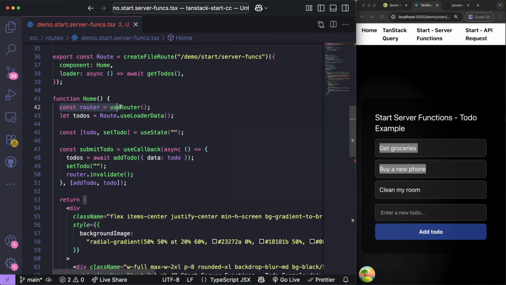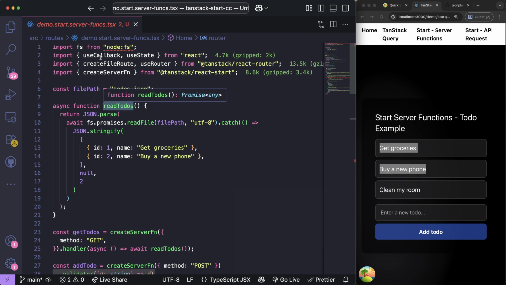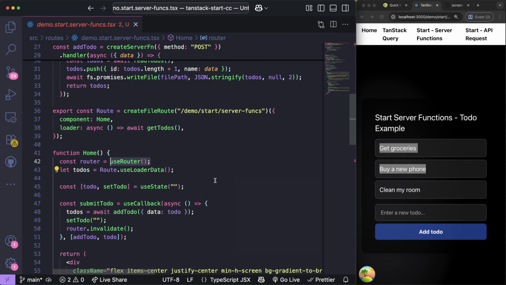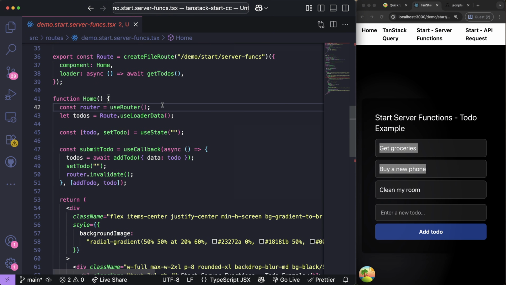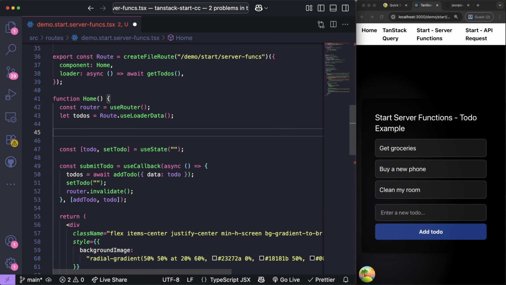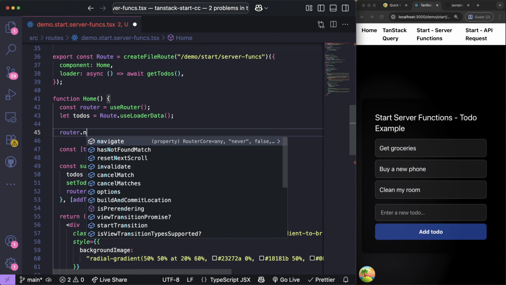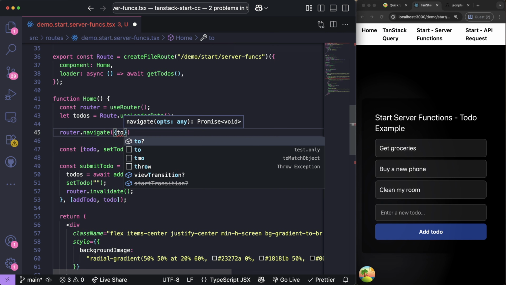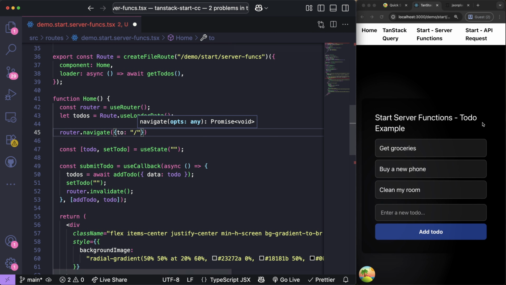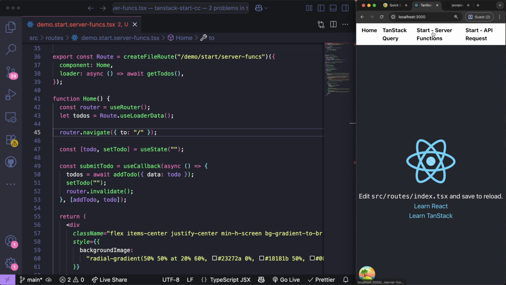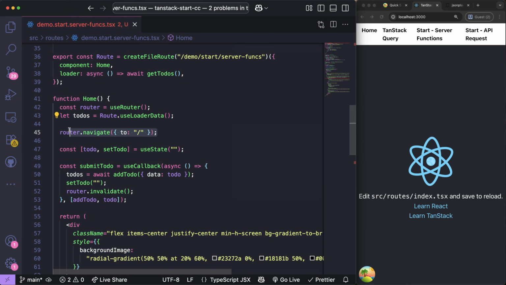Now, it also has this useRouter hook, which is a hook from TanStack React Router. And if you're familiar with any other routing system like Next.js or React Router, all of them also have a useRouter hook, so I'm expecting that you're familiar with this. You can use this for getting information about a route or to navigate the user. For example, you could say router.navigate, then navigate to the home page. And you see that when I save this, it redirects us there no matter what we do. So it is for navigation.